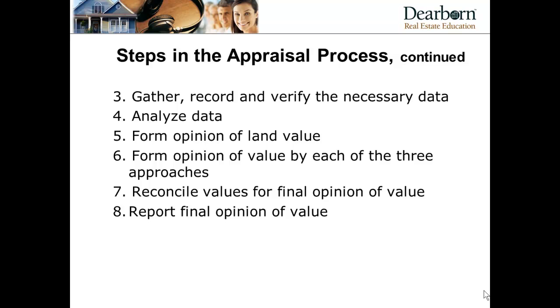So with that, we'll move to step 6, which is to form our opinion of value by each of the 3 approaches. The 3 approaches, if those haven't been mentioned yet, are the sales comparison approach, the income approach, and the cost approach. And depending on the type of assignment, you may only use 1 or 2 of those approaches.